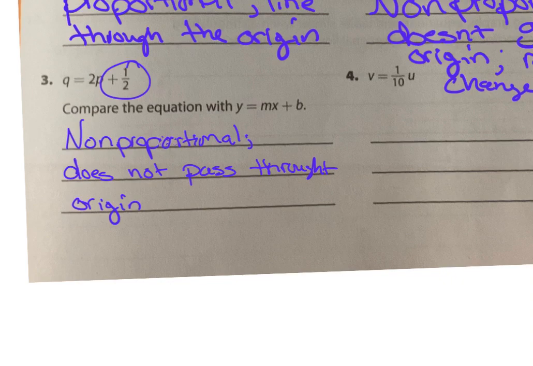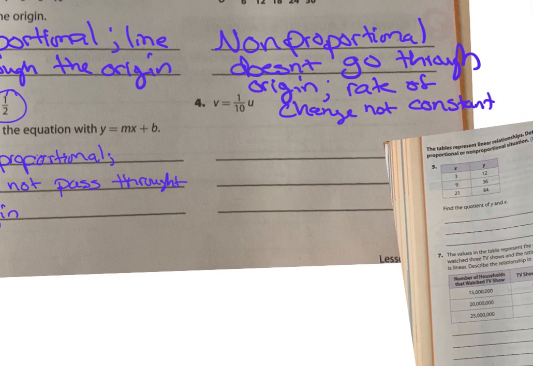How about the next one? That looks proportional because it's going to go through 0, 0, right? Yep, your intercept is 0. But it says to use this y equals mx plus b. When your b value is 0, it's proportional because it goes to the origin. When you use y equals mx plus b, if b is 0, you know that it's going to be proportional, if your x value is not to a power.